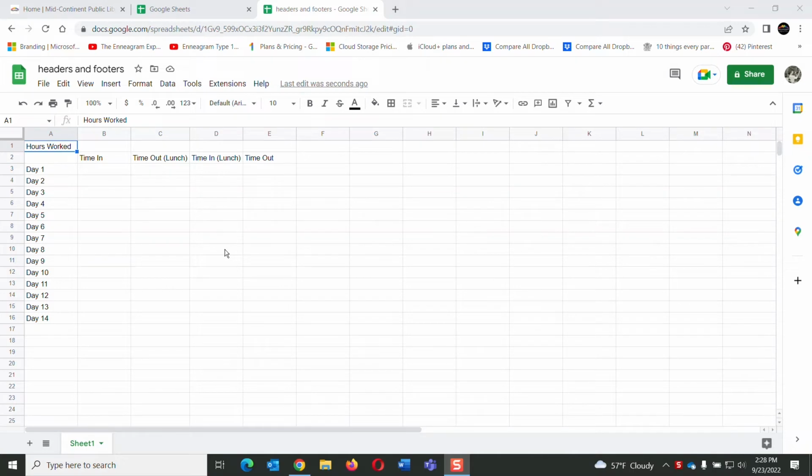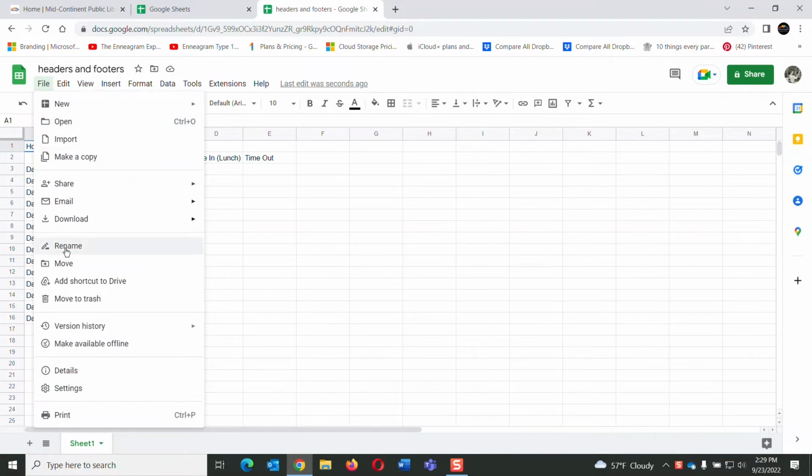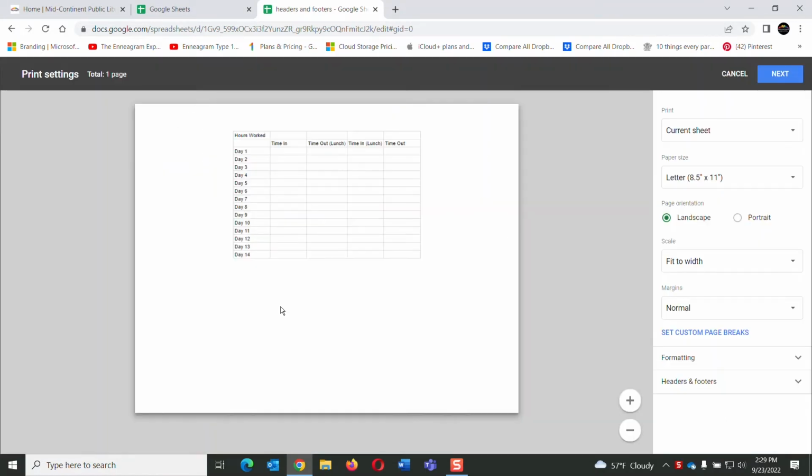Now let's look at another way to add information to your headers and footers where you don't have just an automatic preset location. So again, I'm in my blank spreadsheet that I've just set up, and I'm going to go to File and Print. I removed anything on the headers and footers.